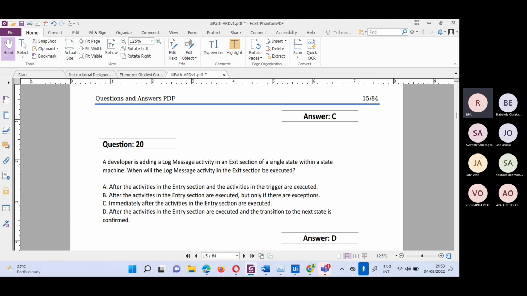Immediately after the activities in the entry section are executed, that's when they leave that state. Immediately it leaves that state, it comes to exit. So it's still like in a sequence. Entry, exit.